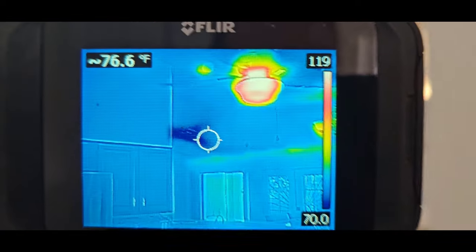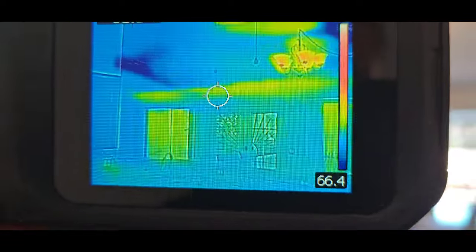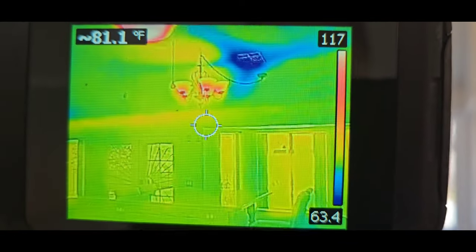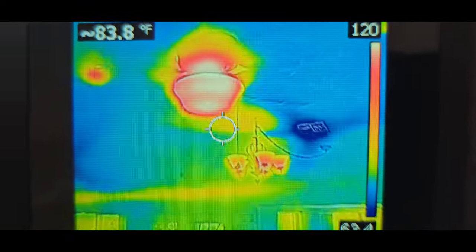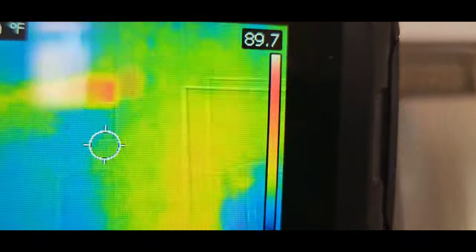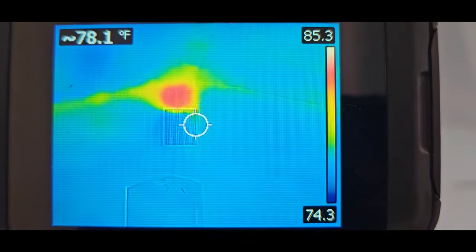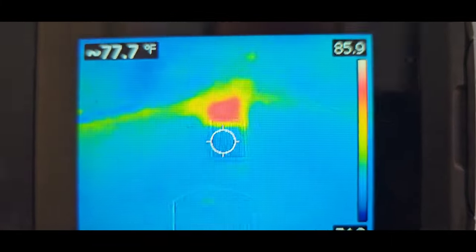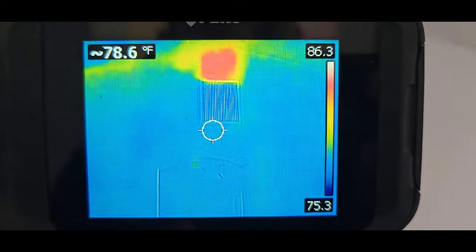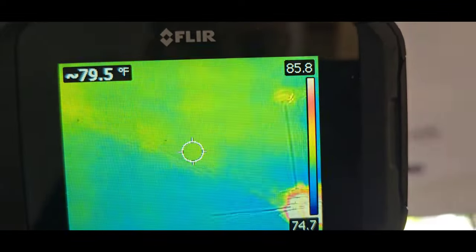We can come back in here, we can see the register off in the living room. We can see the ceiling wall joint there where it always lets in just a little bit of heat. Light fixtures are always going to be hot. So we're actually missing a little bit of insulation, it looks like, above that air return, above that filter. When it's nice and square like that, it's usually easy to tell that it's insulation.